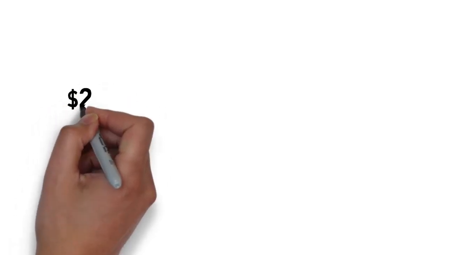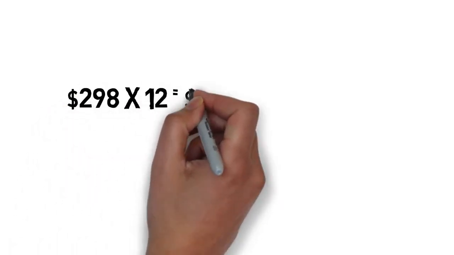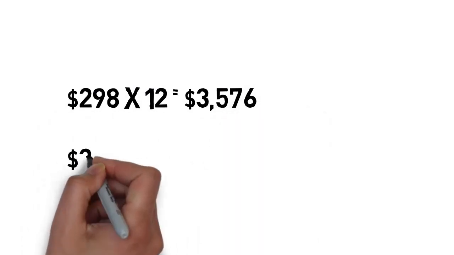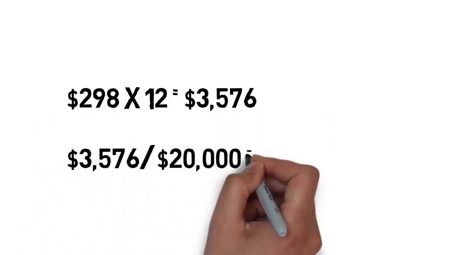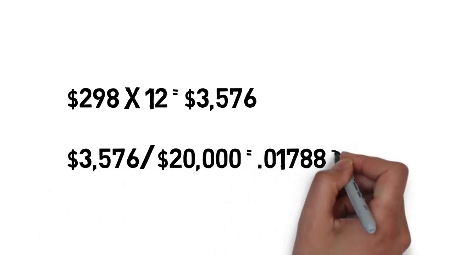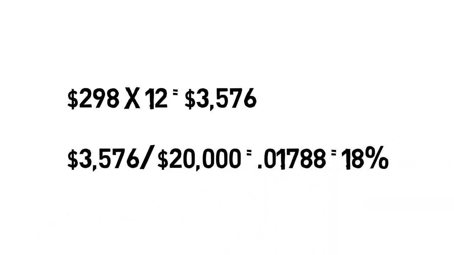So if your loan from the bank was $80,000, that means you had $20,000 of your cash tied up in this deal. So if you take your $298 per month times 12, giving you your actual annual cash flow after your debt payment, that would mean you're getting an approximately 18% cash on cash return on your $20,000 of the cash you invested out of your pocket.